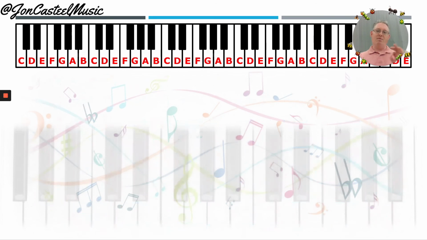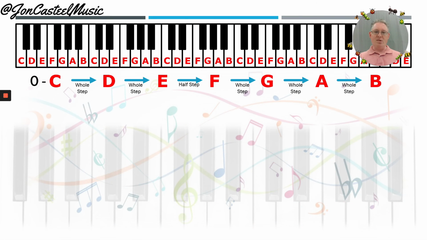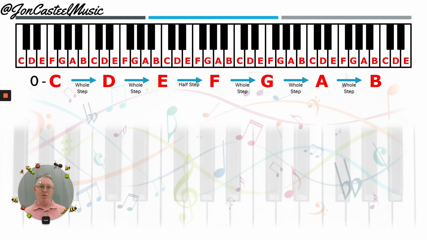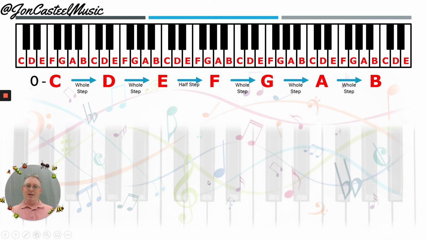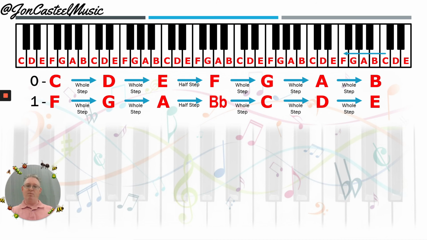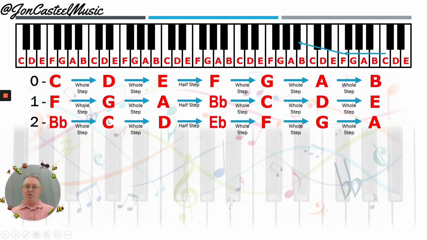Now, going in the flat direction, if we start with C and we go down the keyboard to the left, going to the next fifth down from C, we're going to end up on F. Again, we could count that as semitones, 1, 2, 3, 4, 5, 6, 7, or simply 5 notes down. There's your first fifth. If you do the whole, half, whole pattern, you're not going to continue to go down the keyboard once you establish the first note.